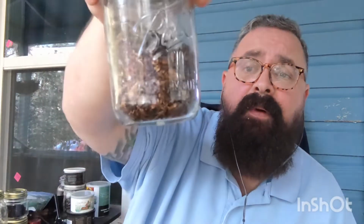I'm smoking in this today some of my Father Dempsey, which is now in the jar, which has become one of my new favorite blends, definitely in a regular rotation. I'm going to need a pound of this.